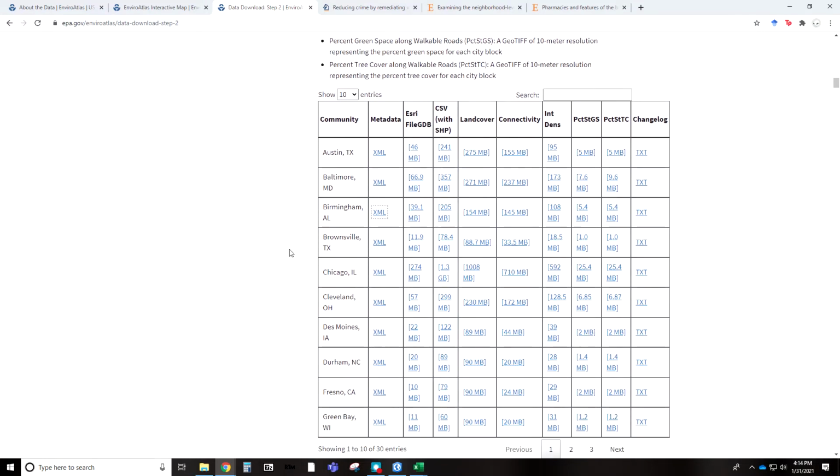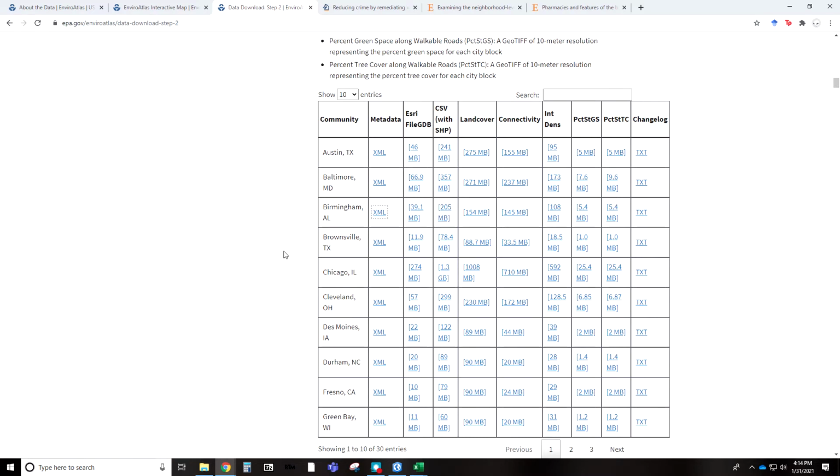You can see here the options you have to download different files. Like I said, take a look at them, pretty cool. I already went ahead and downloaded the CSV with shapefile here. That's because I wanted to pull it up in ArcPro just to see what it looked like, but it also gives me CSV files that I can open in Excel and then convert to a workbook and just work from that and map within that. And that's what we're going to be doing today.